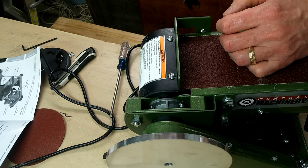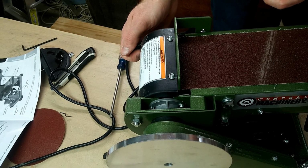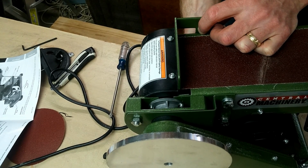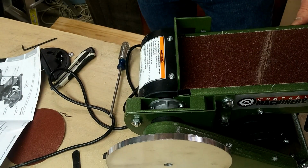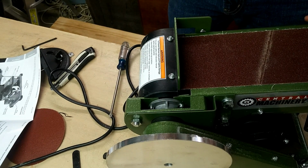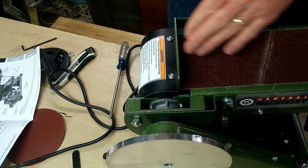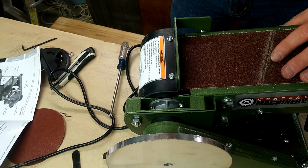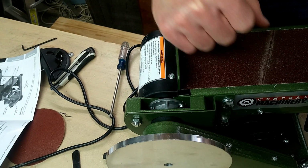Obviously they did not give a screwdriver, which isn't anything wrong, but it doesn't necessarily help you. So that's all adjusted in. Whether or not that's flat across there, I guess really doesn't matter. It's more the twist that I'm concerned about, because I normally don't ride my work up against this anyway, on a previous belt sander I had. But we'll hope that it doesn't get in the way as I'm doing various things.